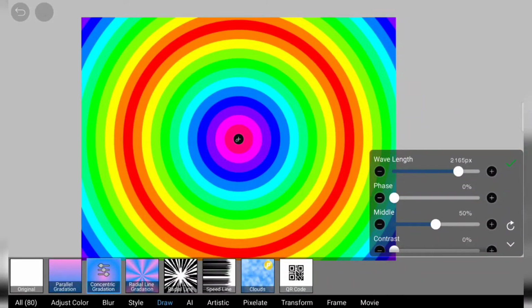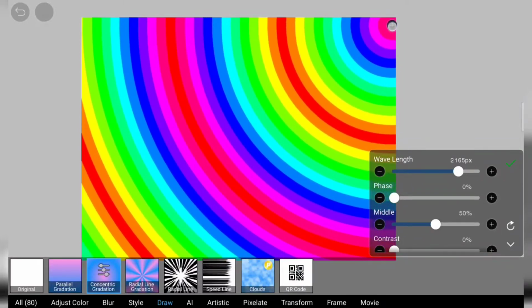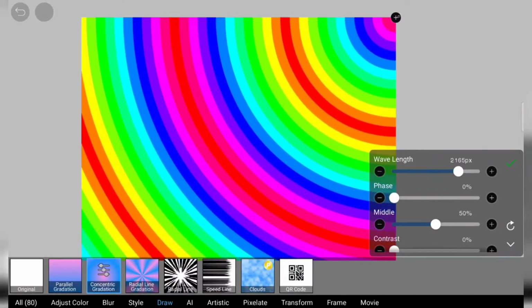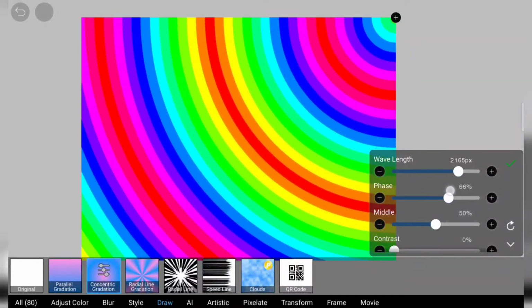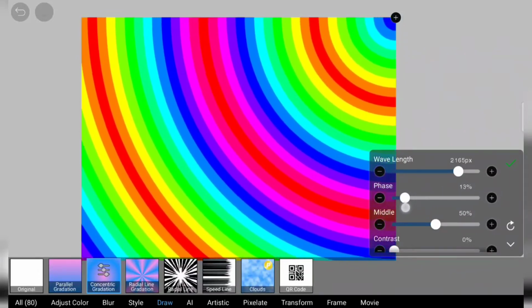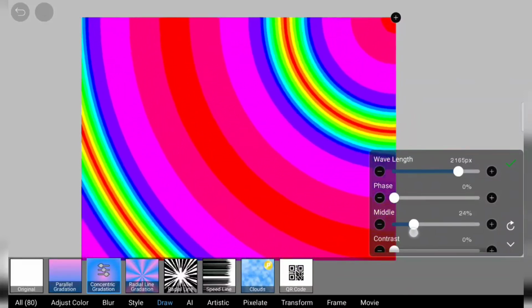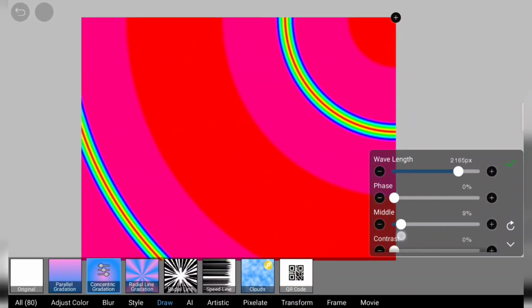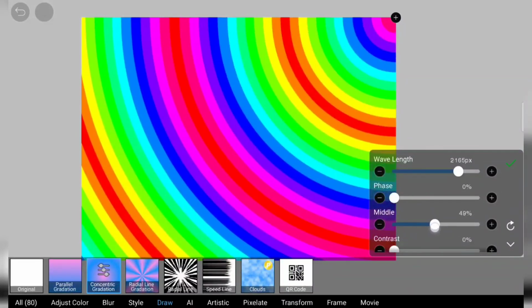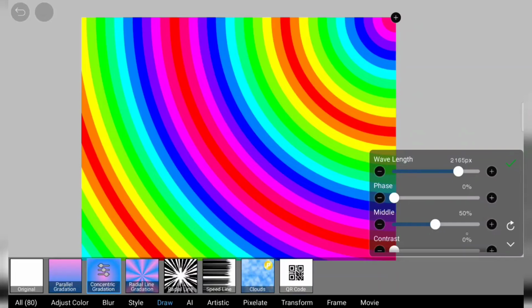So okay, now click on the plus and drag it to the one corner to get such a rainbow lines, like a curvy lines, and change the face as you wish. Changing the face is like what color you want at the first topmost right corner. So it's up to you.